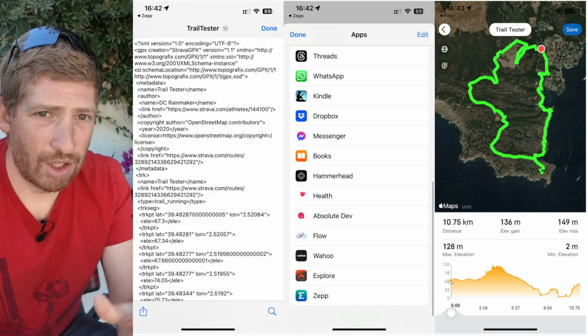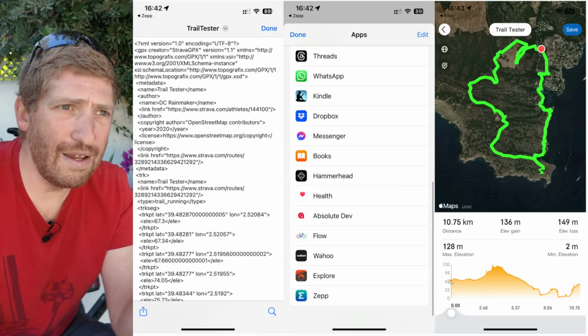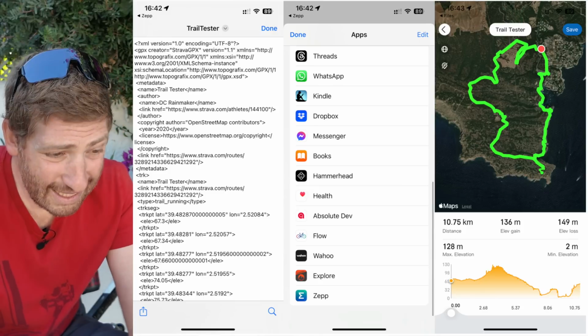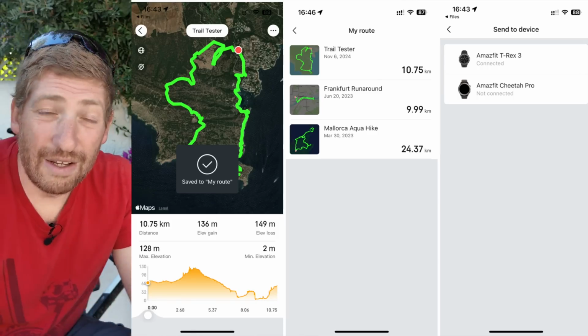So you have to first create that route somewhere else, save and export that file, then import it into your phone, and then save and open it with the Zepp app. And once that's done, then it's on your Zepp app from there to push then to your watch. If that sounds confusing, it's because it's cumbersome and clumsy and all the things you would expect it to be.